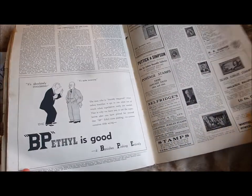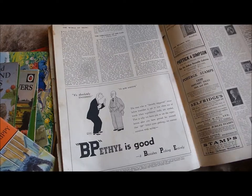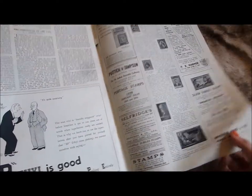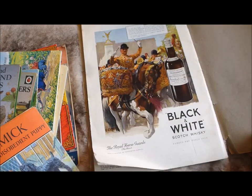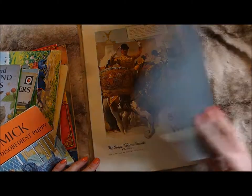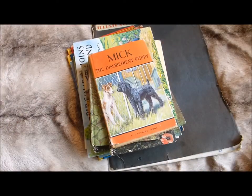So I just thought I would come and share my purchases. So I hope I haven't bored everyone to tears. Obviously, don't stay with me if it's really boring. But I just wanted to come and share these things because I was excited by them. And obviously people in my house didn't quite share my excitement. So hopefully some of you guys might.